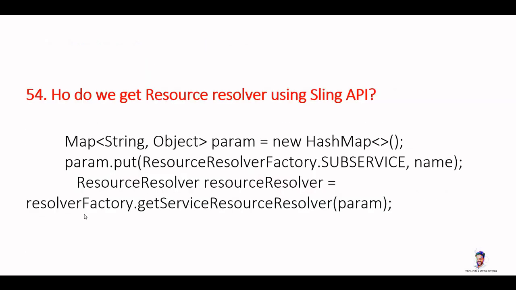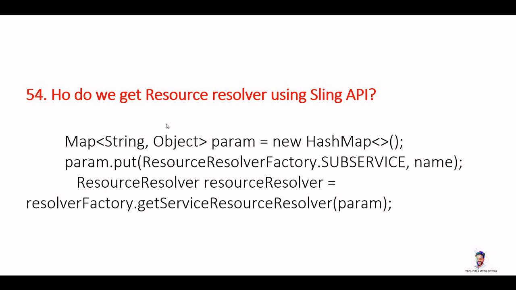Now let's go a little bit technical, because I have seen these questions in interviews. The interviewer asks these questions, at least from the developer, technical lead, or even architects. First thing is, what is a resource resolver, and how do we get a resource resolver using the Sling API?